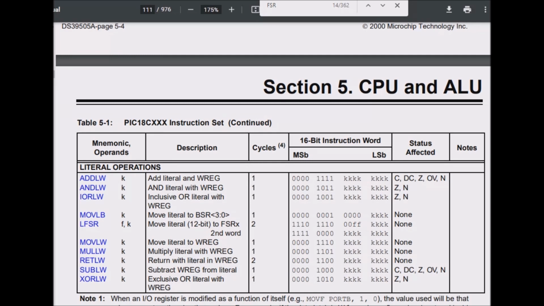And we use LFSR to load the FSR, to load the RAM address. Well, in different words, when FSRX are used as pointers, they must be loaded first with the RAM addresses, and that can be seen in a text example on P177. I'm trying to sneak in some text material, as if I'm talking like I know what I'm talking about. Anyway, next.